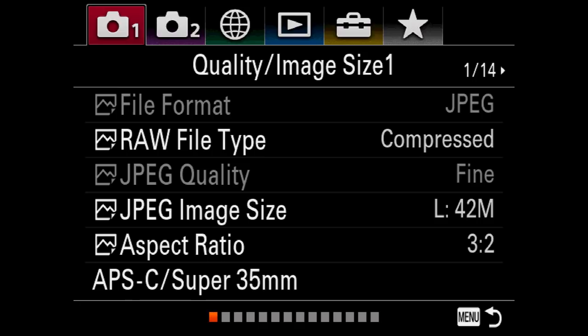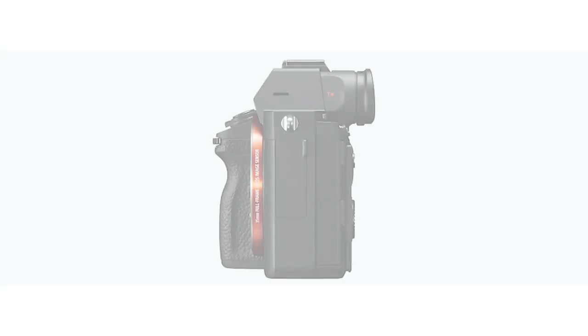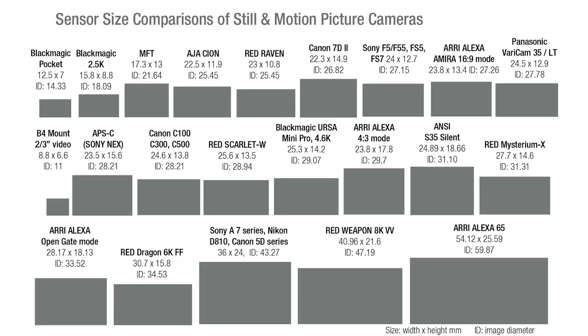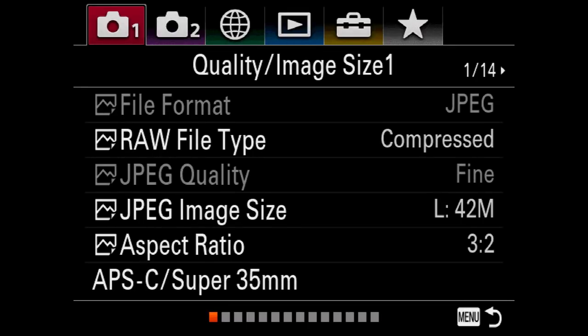At the screen we're at right now, it's a great example of how the a7R III is still primarily a stills camera. The first obvious fact is that it's in the form factor of a mirrorless portable camera — a purse camera, if you want to be derogatory. It's pretty tough showing up on a cinema shoot with this tiny little thing and being taken seriously. But the fact is it does take phenomenal video, up to full frame format, in log format, high bit rate, 4K video and so on.